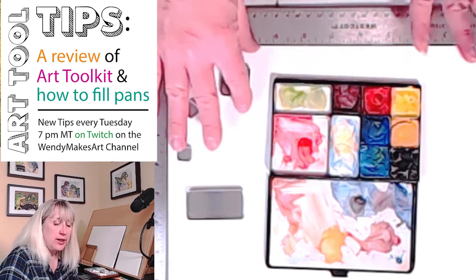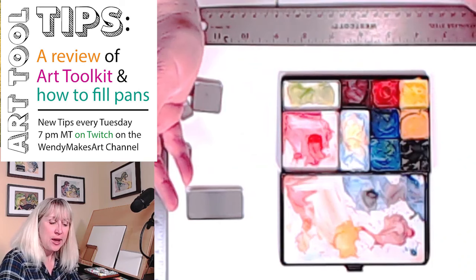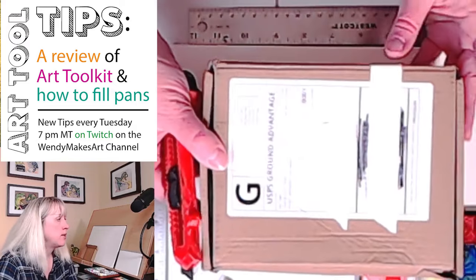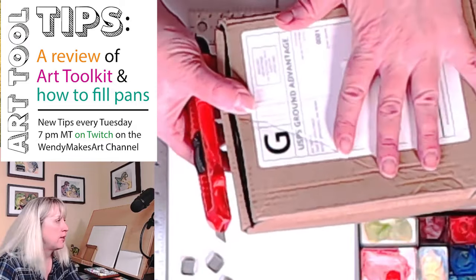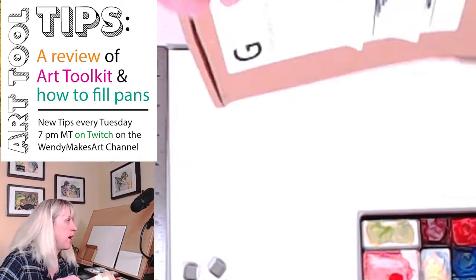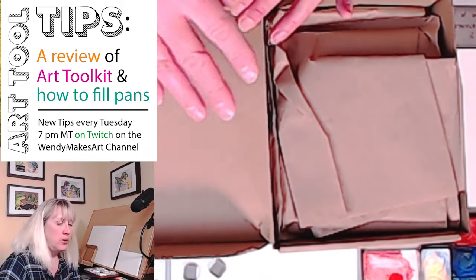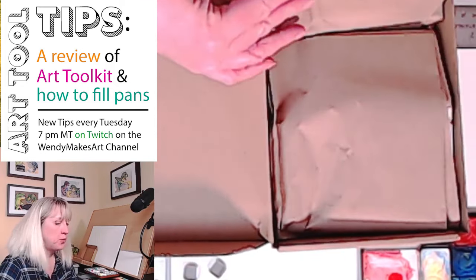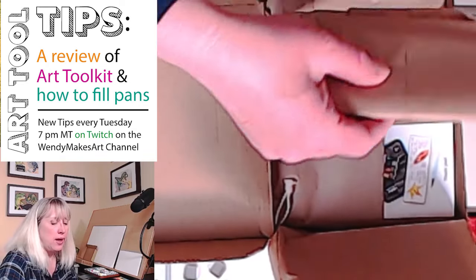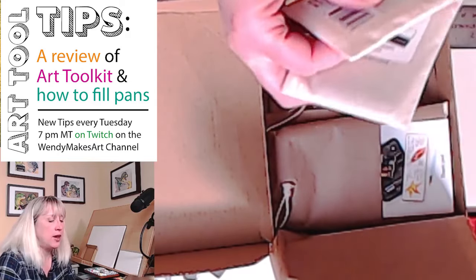I loved it so much I ordered the other two sizes to build some watercolor palettes. It came like this — there are actually three sizes within this box but it's not very big, about the size of my hand. I've had this box for two weeks and I have not opened it, which has just about hurt my heart. There's a little piece of paper inside. They do such a cute little job of wrapping — there's a little packet inside.